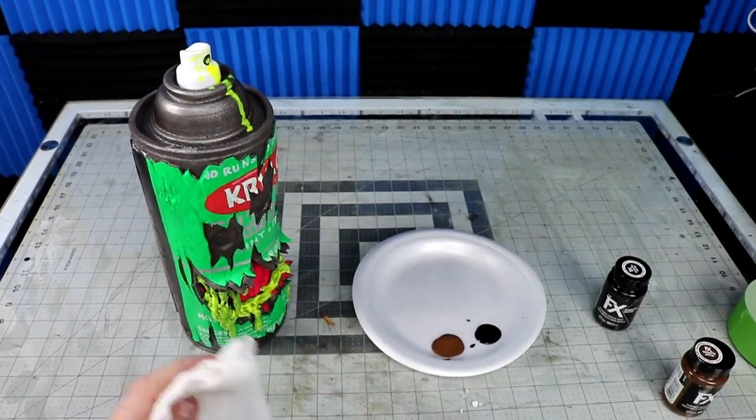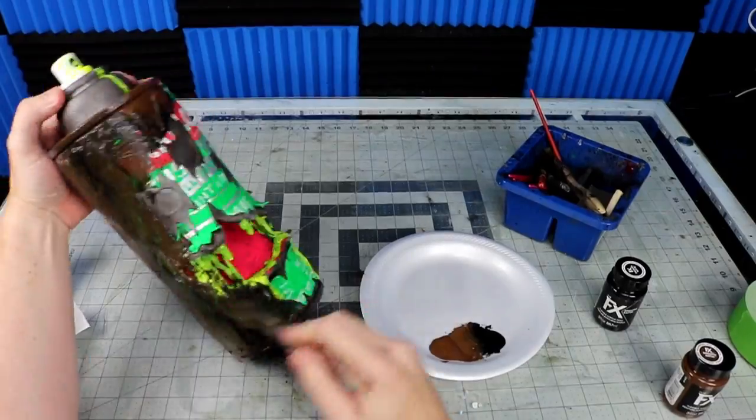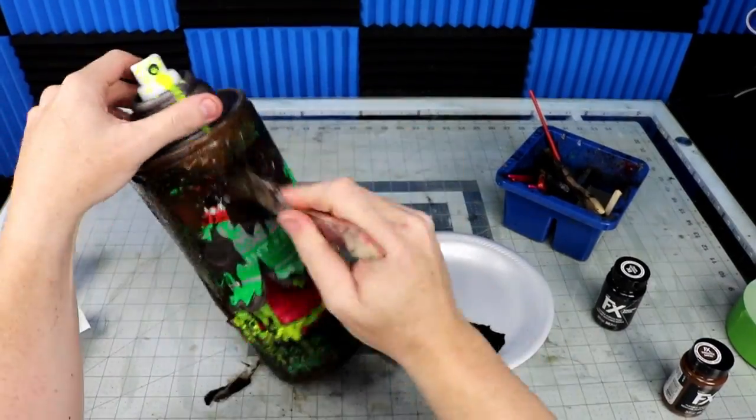Now time to dirty it up with some brown and black acrylic paint, brush it on, and then wipe off the high points with a paper towel.